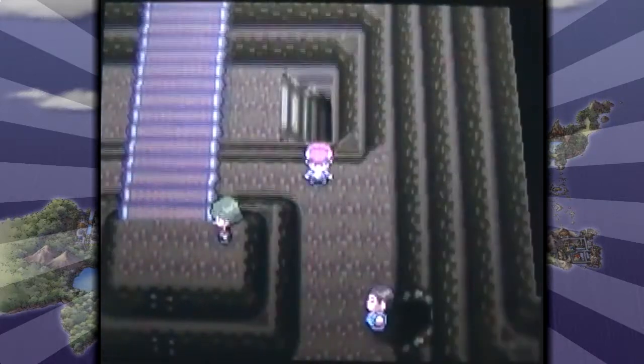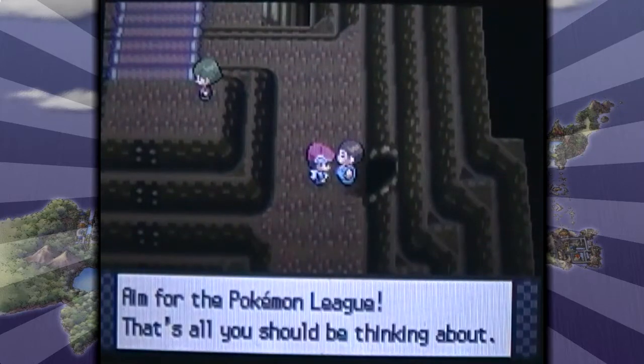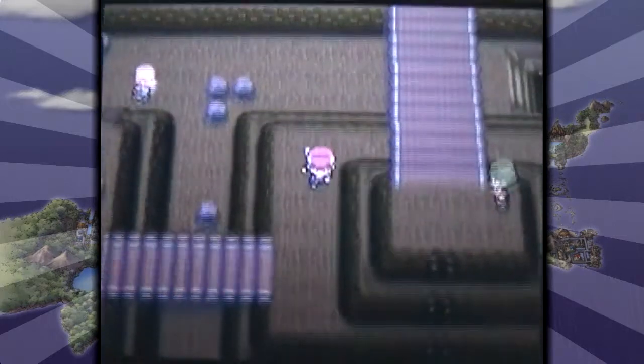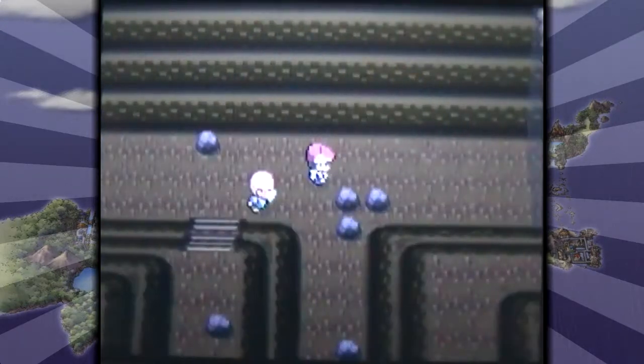Actually, let me see what he says. I just want to check to see what he says, actually. "Let me size you up. Aim for the Pokemon League. That's all you should be thinking about." Yeah, he's kind of saying don't go in this area because this area has Pokemon that aren't in the regular decks. And if you get Pokemon that aren't in the regular decks, that is bad.